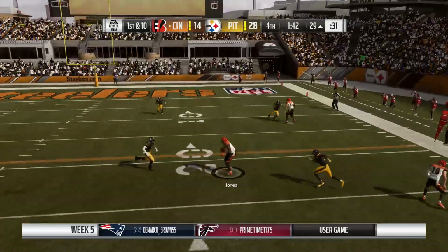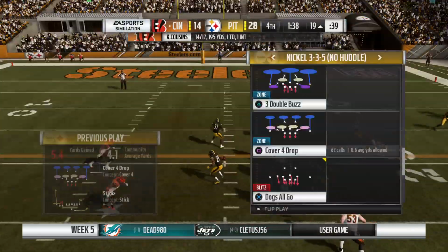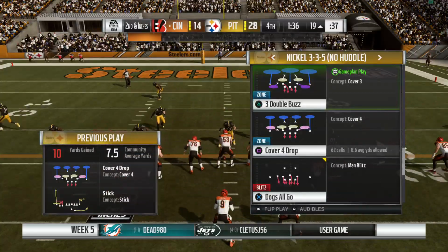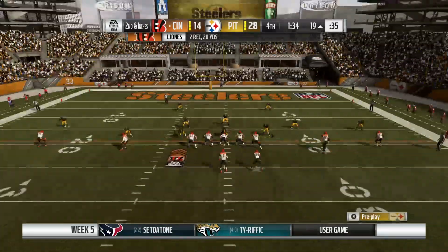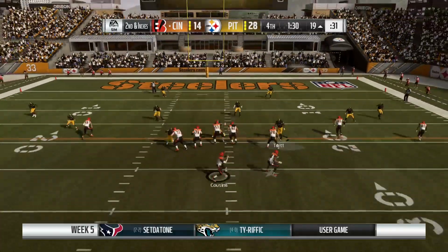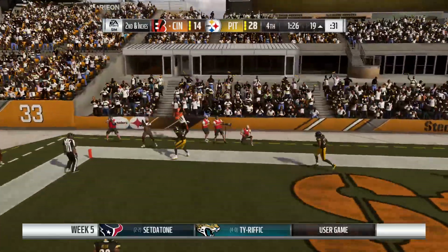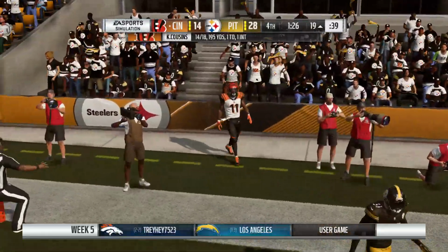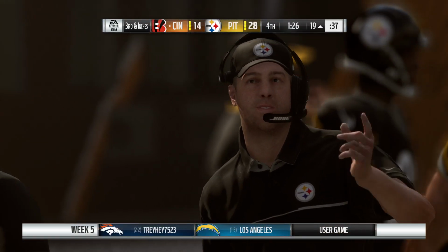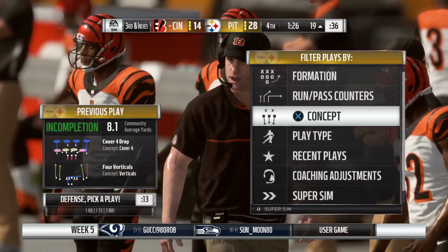Cousins now to throw on 1st down. Caught on the right side by Jones. And he'll be brought down inside the 20 at the 19. 10 yards on the pickup there, and it'll be 2nd down. Cousins now on second down. And he just chucked that one out of bounds, out of everyone's reach. Maybe a wise call not to take a sack in this part of the field. It brings up third down.